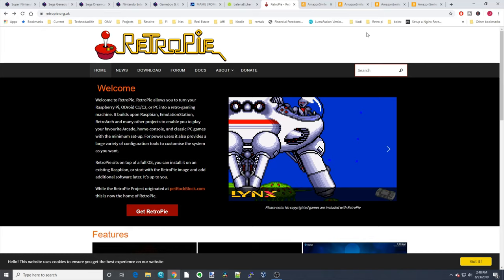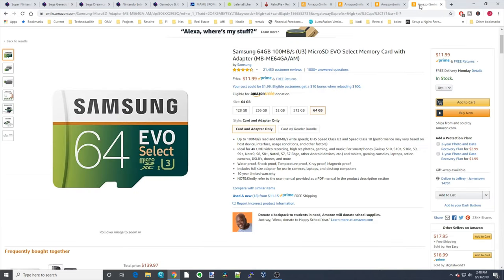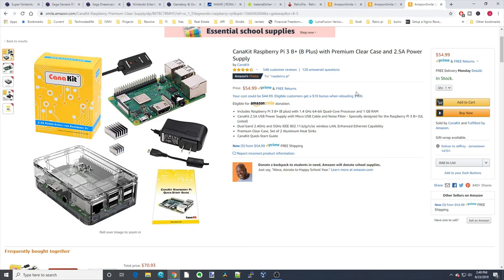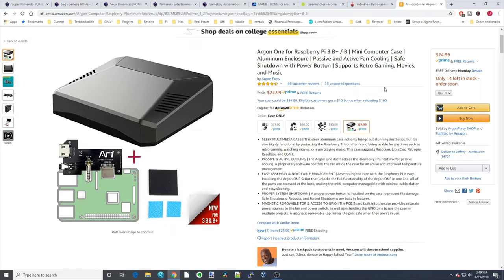To get started, we need a couple things. The easiest way to get everything is to go to Amazon. You're going to need a micro SD card that is 65 gigabytes or better. I use both 64 gigabytes and 128 gigabytes. Then you're going to need a Raspberry Pi 3B Plus or higher. Right now, RetroPie only works on the 3B Plus. It does not work on the Raspberry Pi 4, but they are working on that, and I'll show you that. I would actually check the RetroPie site before you buy one to see if the Raspberry Pi 4 is supported. It is much more powerful than the Raspberry Pi 3, and it will probably be a better experience once it is fully supported. And then finally, if you want, I would look for a nice case. This is the Argon 1 case, which is sort of sleek.